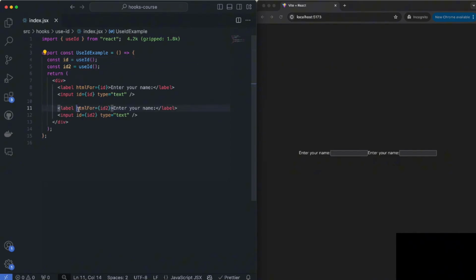And also, one mistake I see a lot of people making is when you are inside of a map, like you're mapping through a list and you're displaying items, and you want to put a key, right? The key property. A lot of people want to just put the ID, but no, use the index or the ID of the item in the mapping function to keep track of those elements. Don't use useId. It goes against the purpose of this hook.